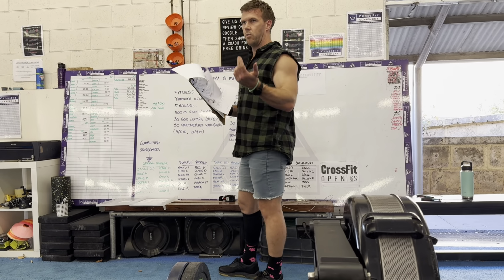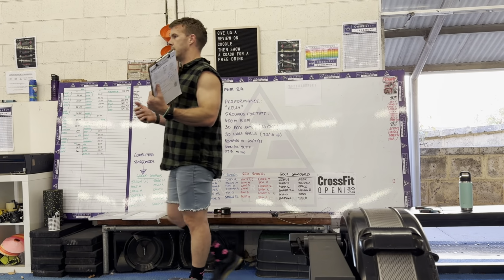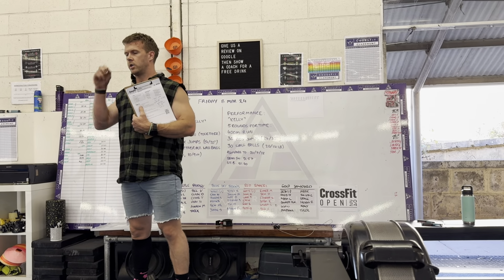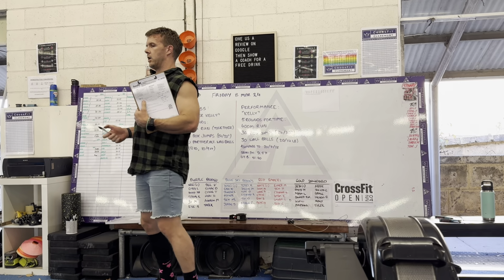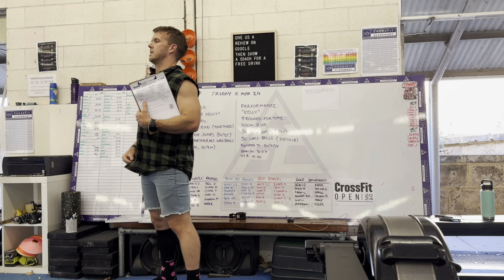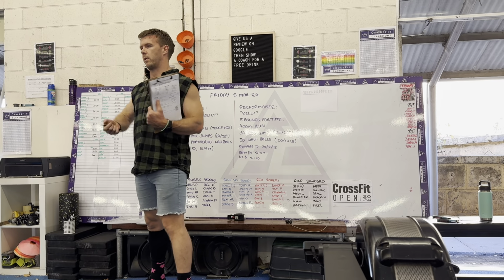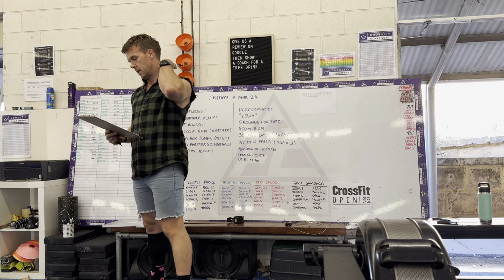Double under: the rope goes underneath you twice. It's not the easiest counting reps, but every single time I just watch their feet, 1, 2, 3. You might count a number, say you count 7, but if it hits as you count, you actually have to go back one, because that rep wasn't completed, it didn't go under twice.